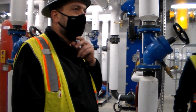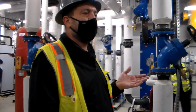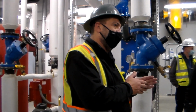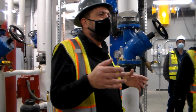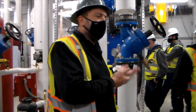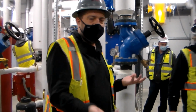So that's programmed in by hours? That's all programmed in. Typically we also do it via schedule, so that it tries to happen Monday through Friday, 9 to 5, so that it doesn't happen on a weekend. Just in case there's an issue, we don't want the unit not to be running at all or not circulating. So we typically try to do that.